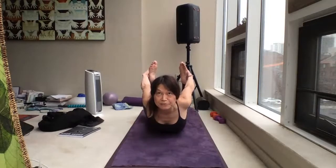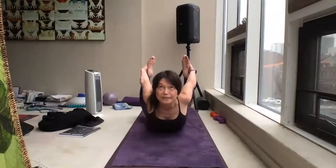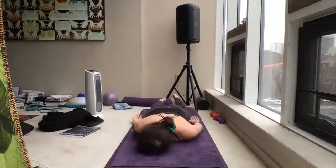Kick your legs up towards the ceiling. Continuously keep kicking, do not stop kicking. Continuously kick and kick, kick up some more. Change, slowly lower down. Turn your head over to the right.